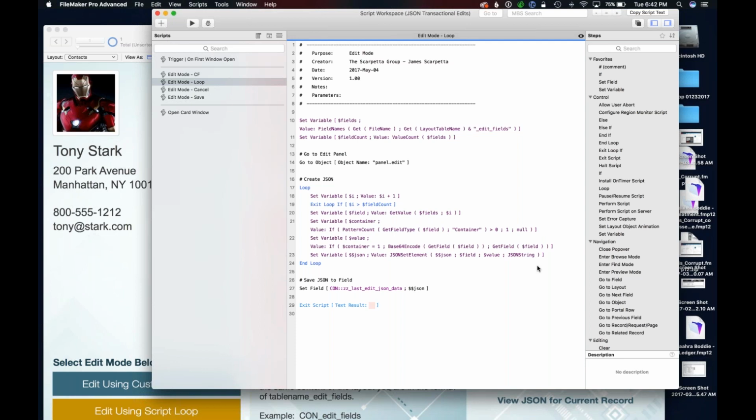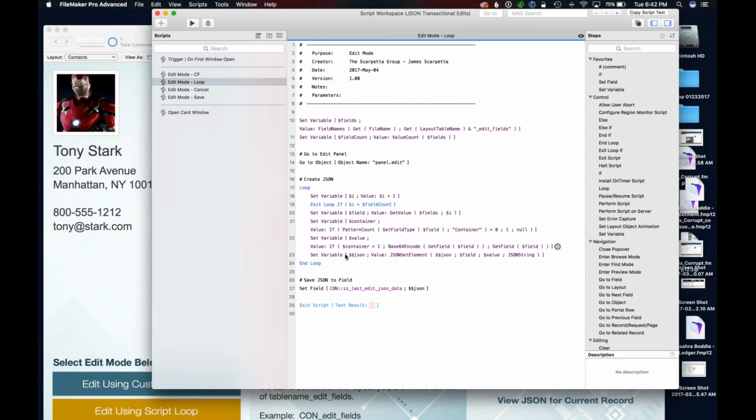Now I know that we've seen some things about numbers lately on the blogs. I will be modifying this file to offset numbers so that they don't come back as text, because JSON natively comes back as text. So an update to this blog post or this file will have that added in there. It'll work exactly the same. It'll just test for number, and then if it's a number, it'll say get as number down here.